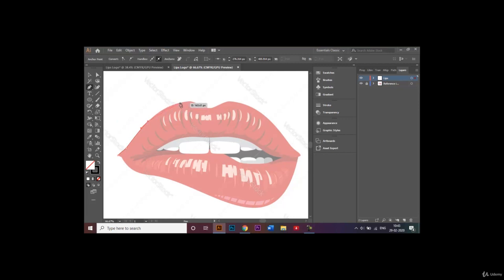This is first going to be just the basic outline like this. I'm trying to cover as much ground as possible, and it does require a little patience to get the exact shape like this. Okay, so here.